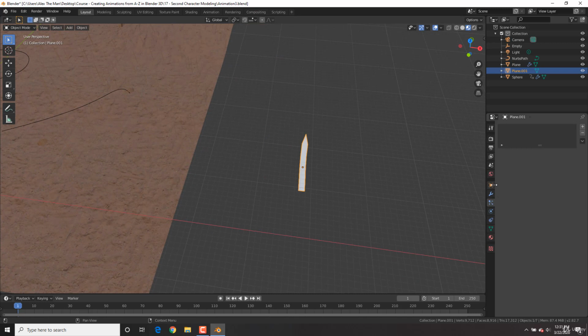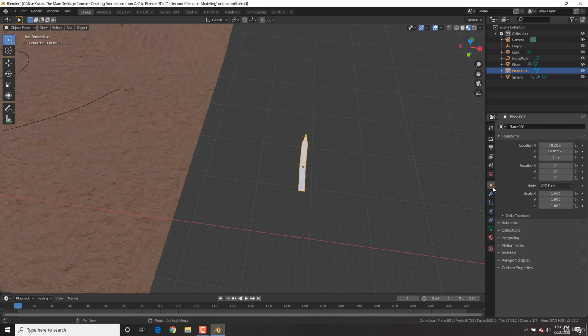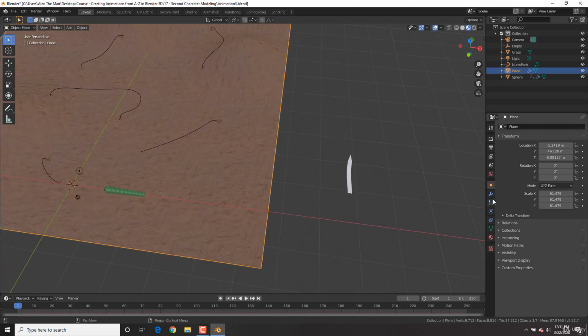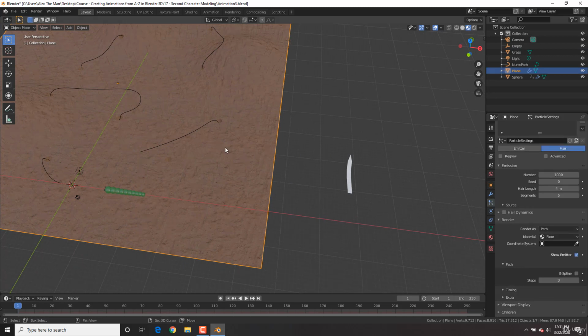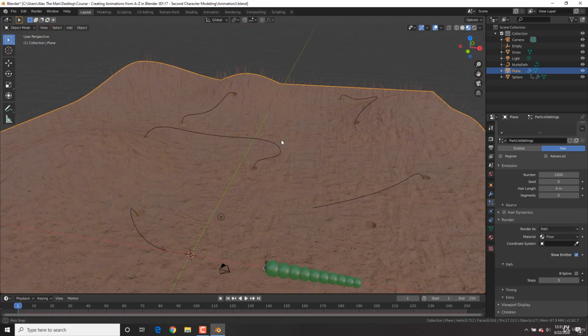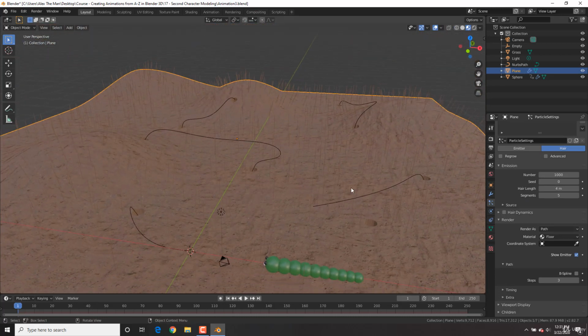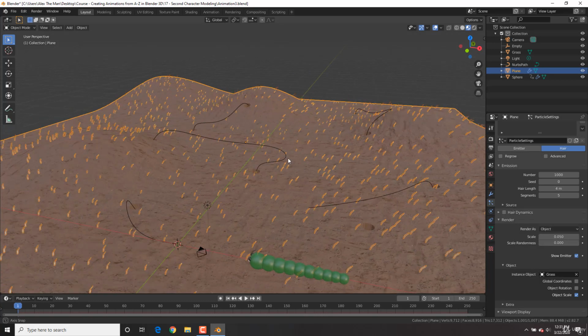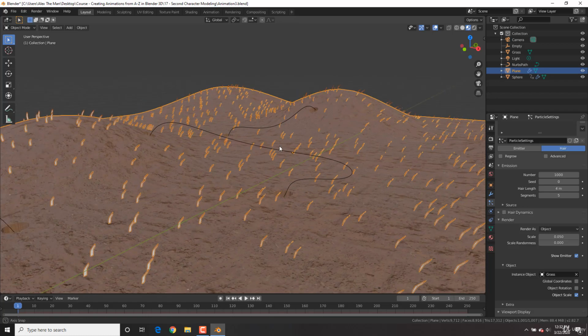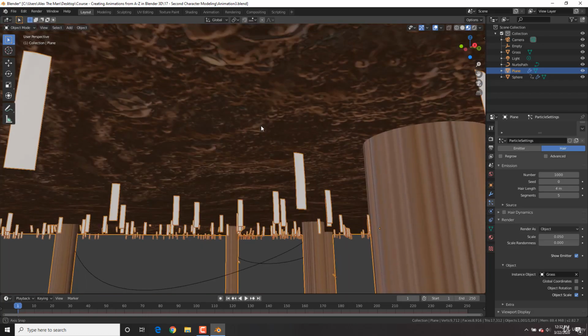Now, this object, let's go ahead and rename it. We can rename objects by going to the object data right here, and we can rename this grass. And now if we go to our particle settings down here under Render, right now it's rendering as a path, which is these little hair-like strands right here. But we can render it as an object, so let's render it as an object, and the object is the grass. And now check it out, instead of the hair, it's basically switched it and put the grass object everywhere where there was a piece of hair.